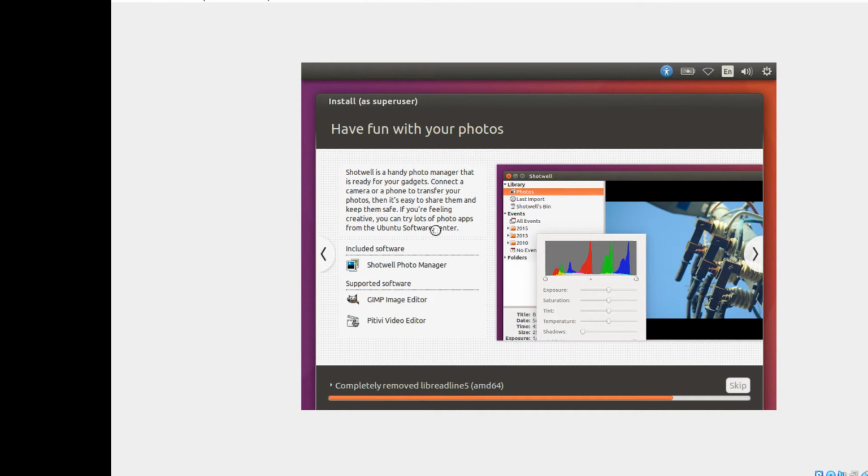Ubuntu also comes with a Shotwell photo manager. So it's good for storing your photos. If you're a photographer or if you just like taking family photos, this will allow you to store all your photos in it, and you can edit them and change the exposure and whatnot. It's anything you would do normally in Photoshop. You also have the option to install GIMP, which is an image editor, which probably does way more intense things than Shotwell does.